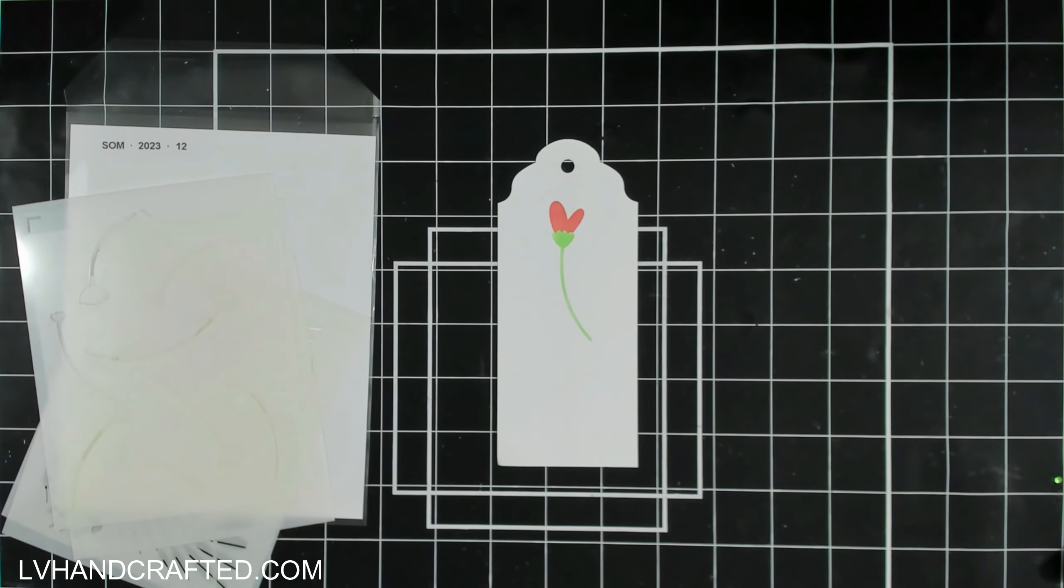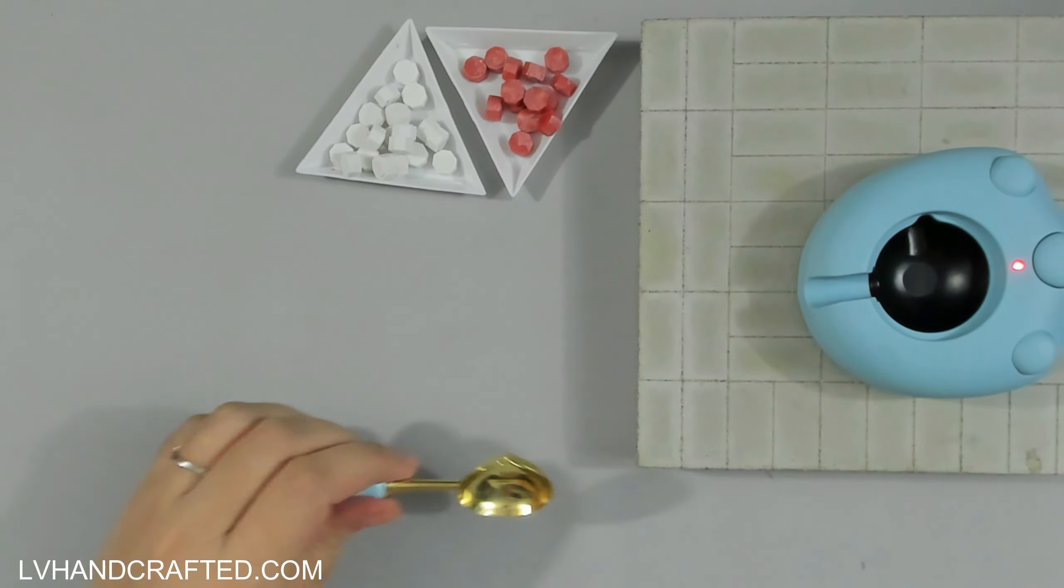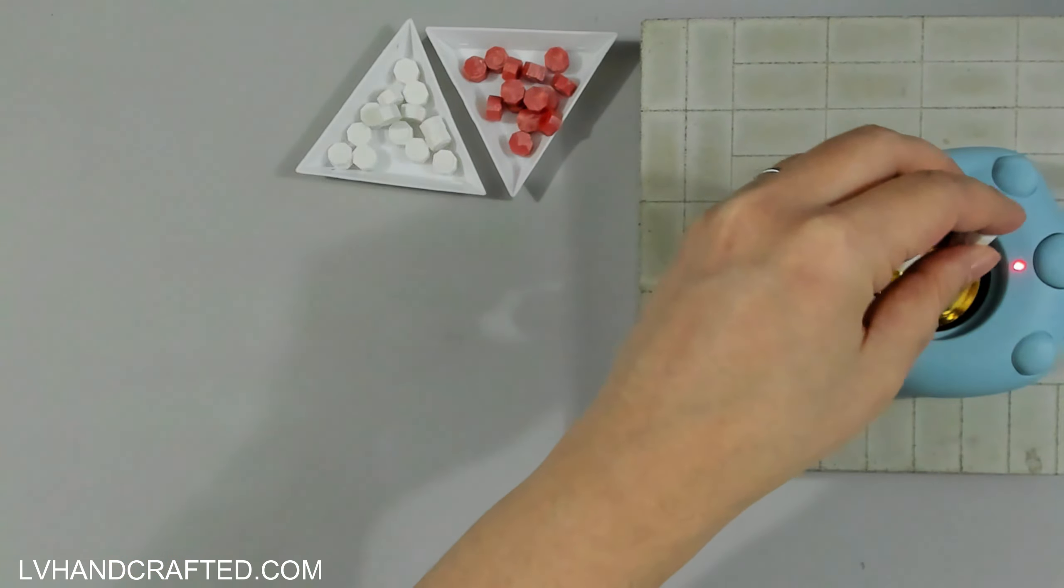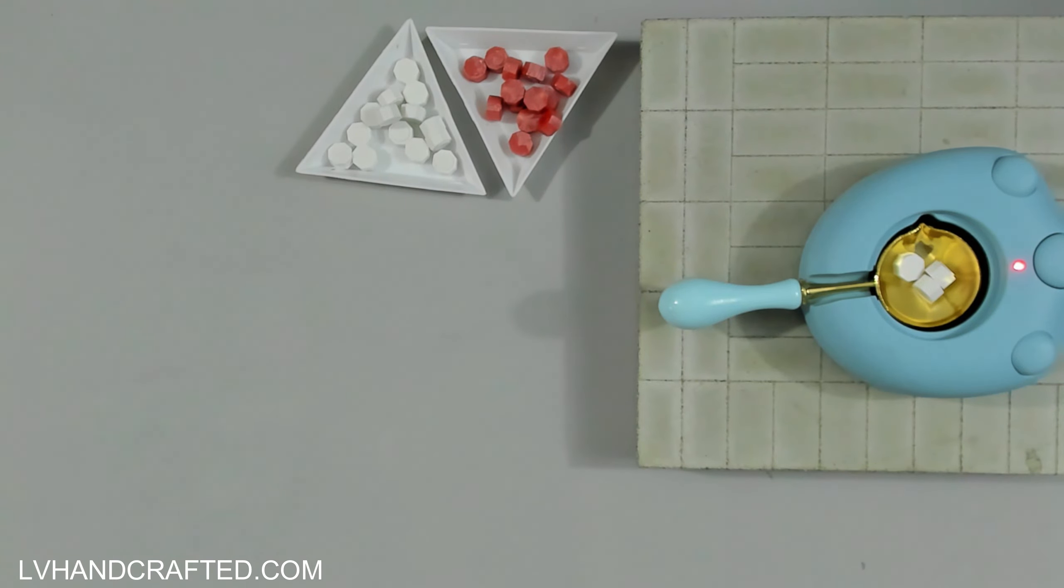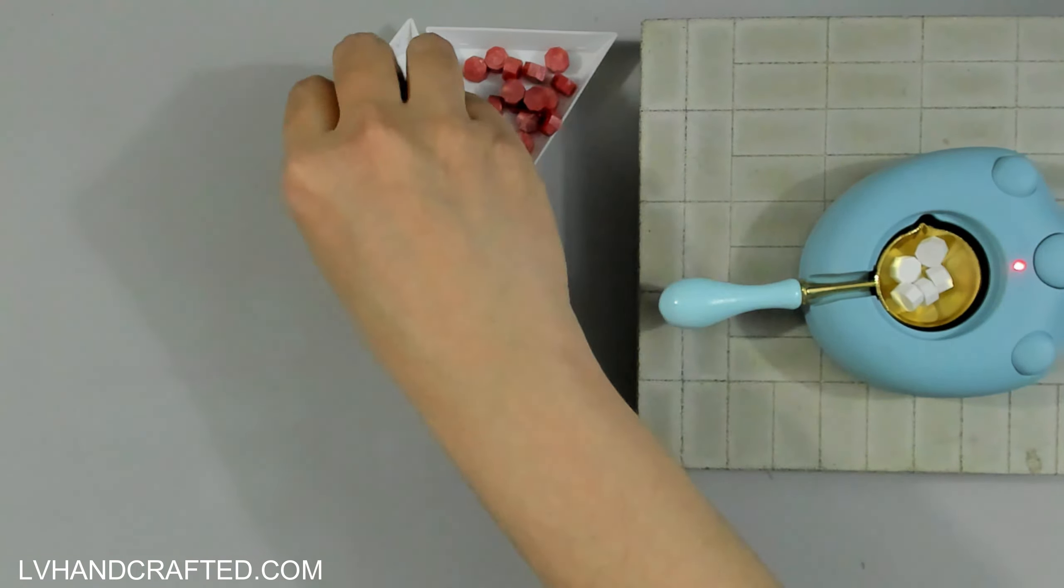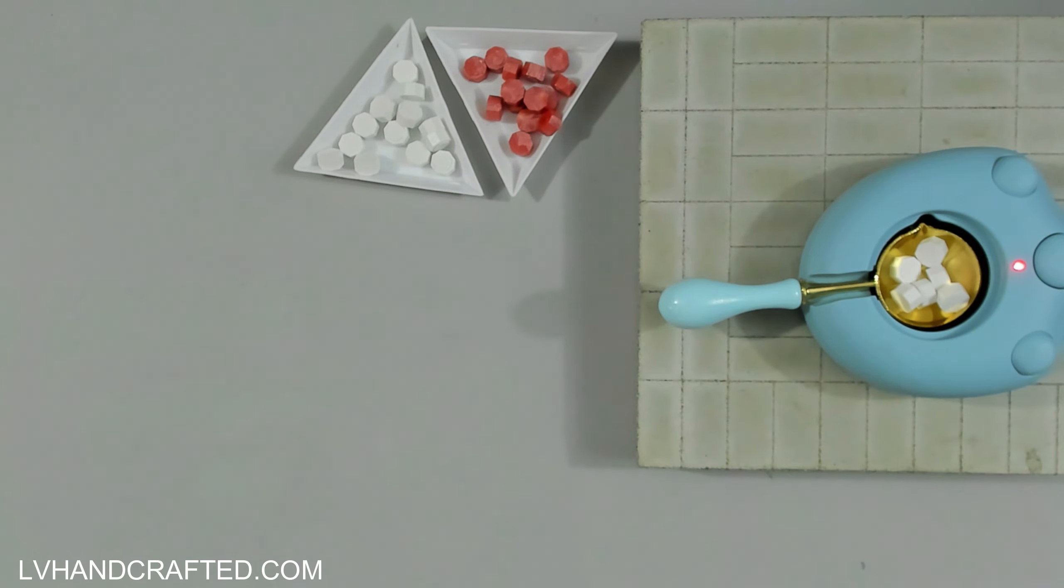It's really easy to stencil just a single element without having to do any masking, so I kind of like that. Then I'll also be working with the wax seal that came with this month's club kits, the wax seal club. And by the way with the wax seal club, I love that along with the new seal design that you get each month, if you are a subscriber to the club you also get a pack of wax seal beads in a random color.